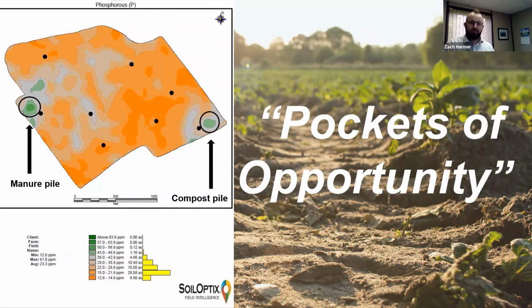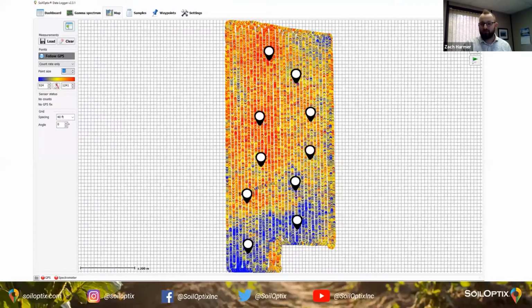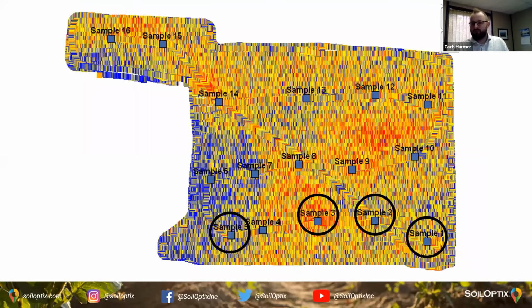Bringing something across the field that's actually reading what is going on in the field at some of the highest resolution available. All right, so this is a picture, let's say, of typically what a survey would be shown as inside the field with a SoilOptix machine. And of course, we're combining that still with physical soil samples that are pulled, right? But one of the key things is, what does this technology, really any technology with respect to soil mapping, really represent? Well, it's representing essentially that variability of the field with respect to the soil itself, right?